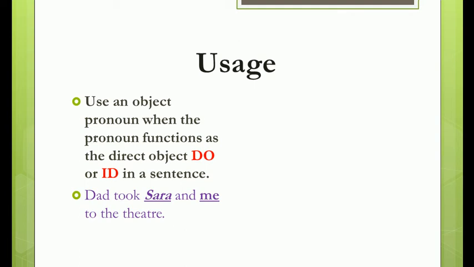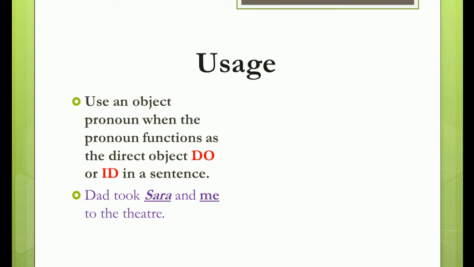So Dad here, and I have an action verb. And what comes after the action verb? I have a compound object over here. I'll be looking at me, and I will never say that me is a subject pronoun. No, it's an object pronoun. Why? Because this will be the direct object. Actually, in this sentence we have two persons: we have Sarah and we have me as a pronoun. So the pronoun me over here is a direct object, so I'll say it's an object pronoun.